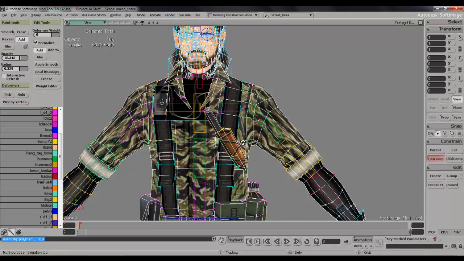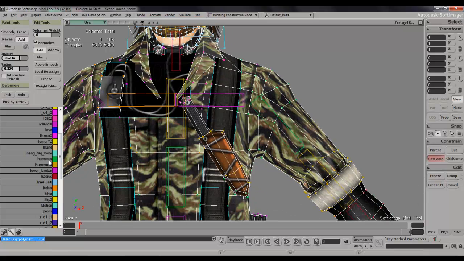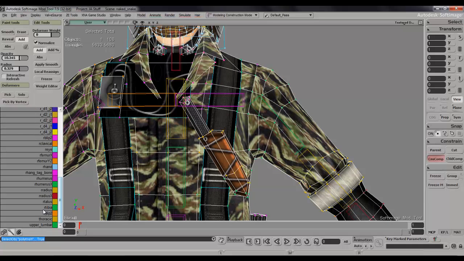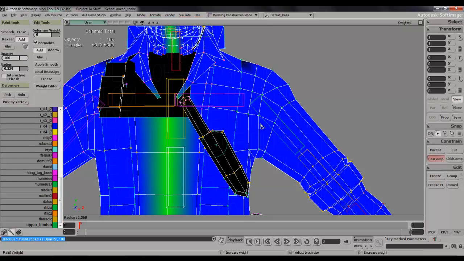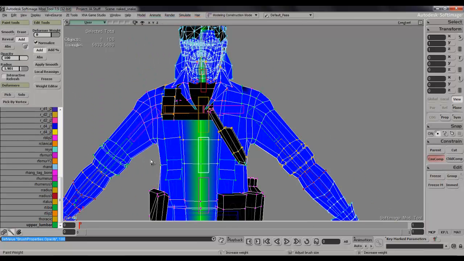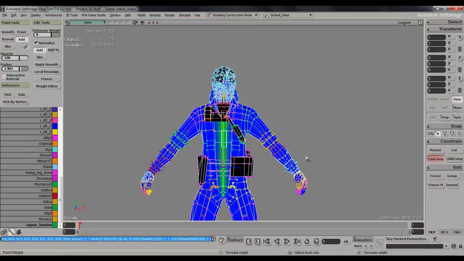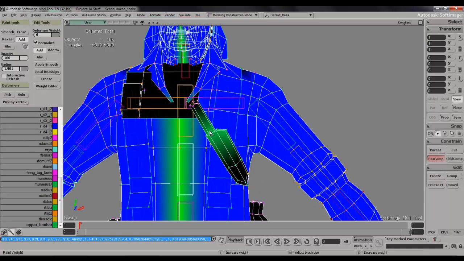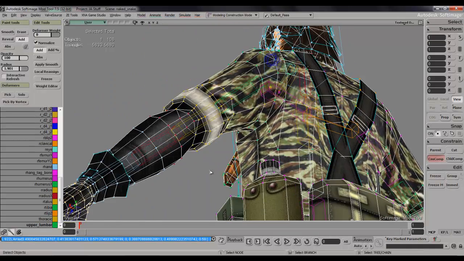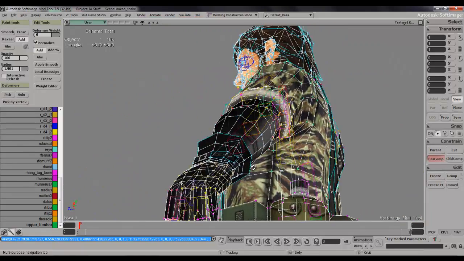This knife here, I'm going to put it completely to the upper lumbar. As you can see now when I hit the W though, I've got this symmetry map showing up, which I may have to turn off there.